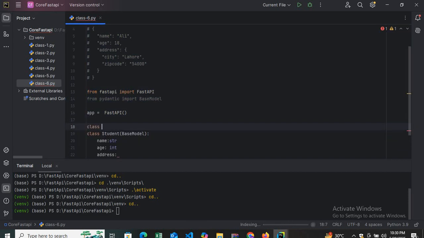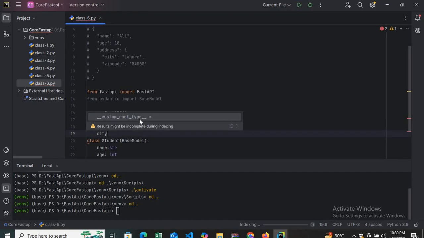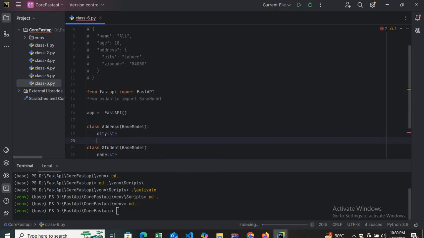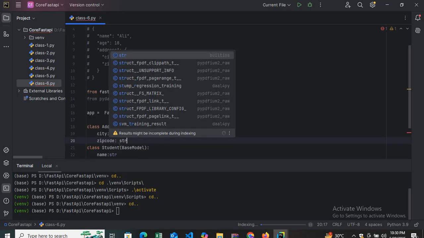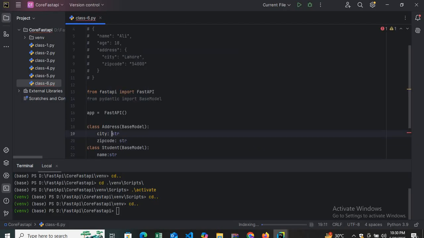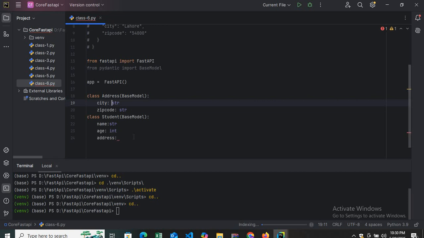I'm going to create another model with the name Address. This is also inherited from BaseModel. Inside Address we have city, the data type is str, and zip code, the data type will also be str. Inside Student I am going to pass Address.